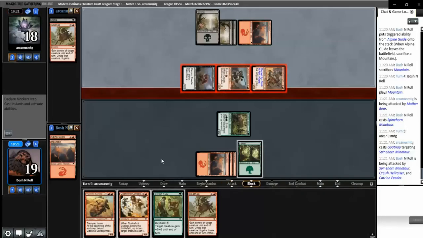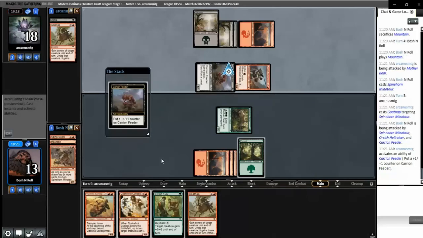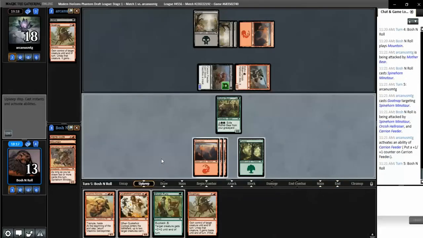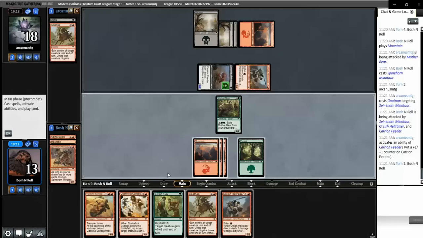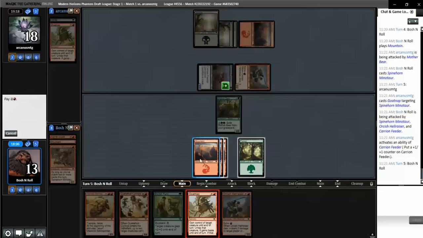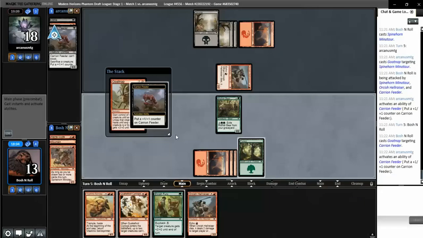I think it's going to be time to Goat Nap this feeder. Turn off future Goat Naps from them. It's such a huge swing when they do that. The sacrifice deck is so cool when it comes together. Yeah, so if they're smart, they'll sacrifice feeder in response because it's going to die anyway, and this just keeps them from taking 2. Yep, straight up dead.